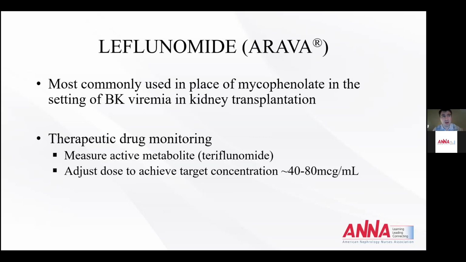When you have BK viremia, meaning BK is not just in the urine, but has crossed from your kidney and urine into your bloodstream, and you've already tried to manipulate Cellcept down and you still can't get it to go away, sometimes we just completely take them off Cellcept and put them on leflunomide because it's not as potent. Cellcept, again, remember, is one of the more potent ones. Still provides us good immunosuppression in tandem with calcineurin inhibitors. But most of the time when you put them on leflunomide, your blood level of BK will reduce because your immune system is not as immunosuppressed.